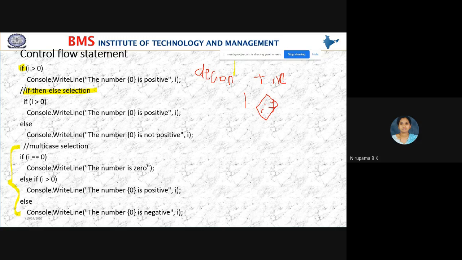Same condition I take: if A is less than 0, where A is nothing but a number.